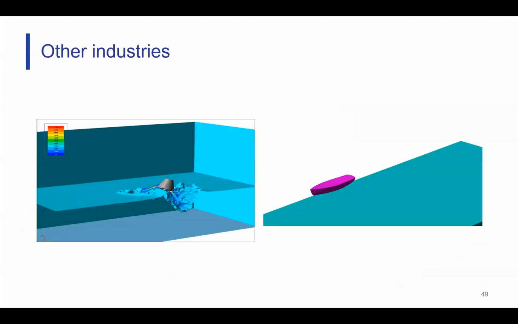And of course, there'll be interest in other industries. Here we have a cool video of a reusable launcher module from a rocket booster that's making a water landing. Again, we have all these phase interactions, both from the brake jets when it's first approaching, but also when the object crosses the phase boundary and drops from the air into the water.